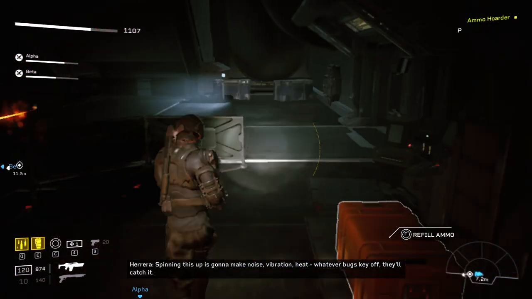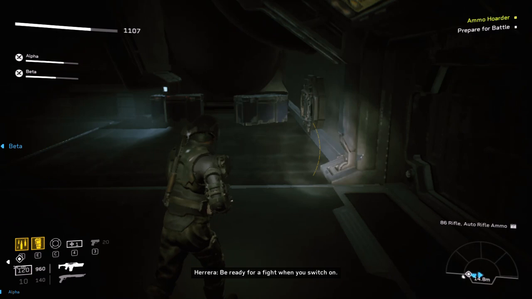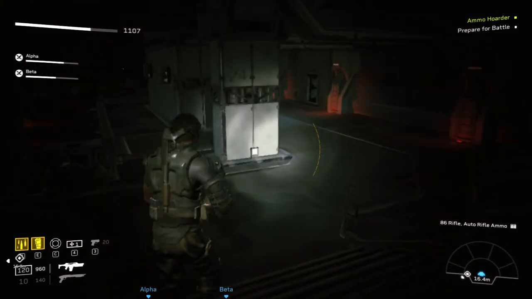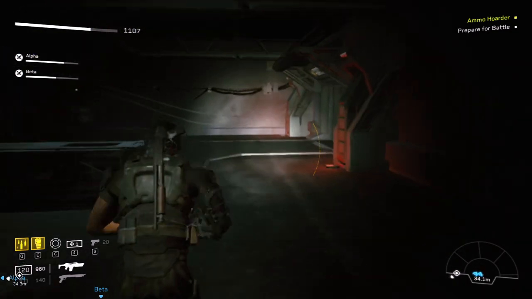Vibration, heat, whatever bugs key off, they'll catch it. Be ready for a fight when you switch on. I wanna look around first, you know, find about, say, 10 sentry guns. I'm just gonna play somewhere xenomorphs can actually get us at.